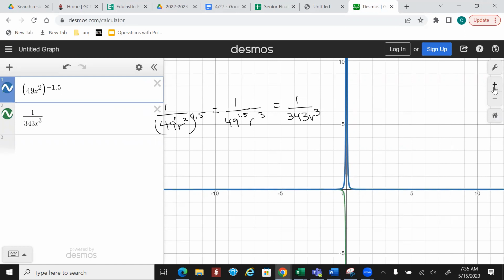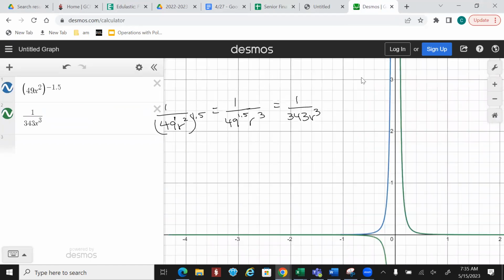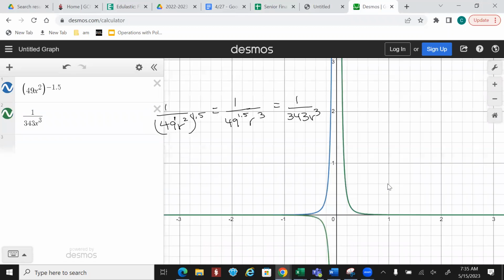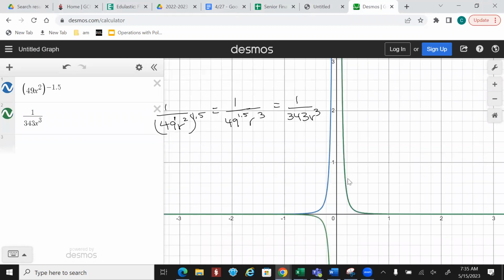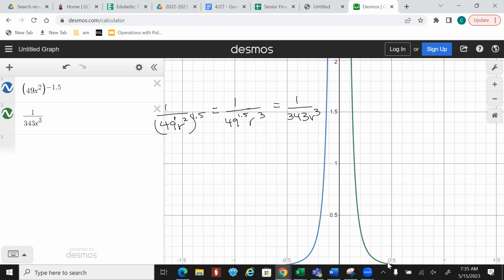I'll graph the same. You should have a line that crosses over each other, like they lay on top of each other. You may not have it exactly the same because we're having to simplify it, but you should have lines that overlap. Okay, so here it is. If I take this off and then I put it back on, you can see that that green line overlaps with this guy.